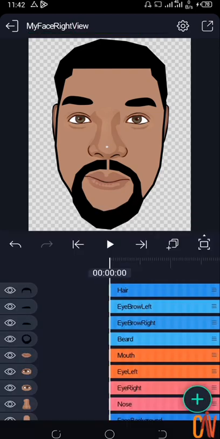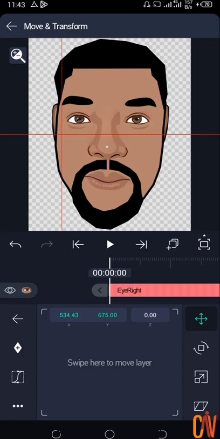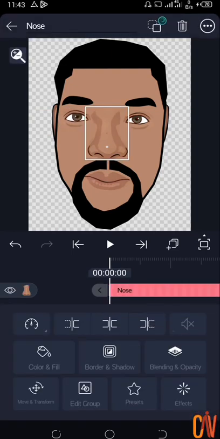You tap on enter. Now we'll do the same thing we just did to the left view by moving those parts to the right. So I'm going to tap on the eye first. Move and transform. Move it slightly that way. I'm going to tap on the nose.